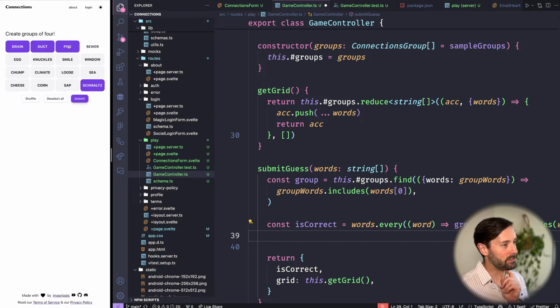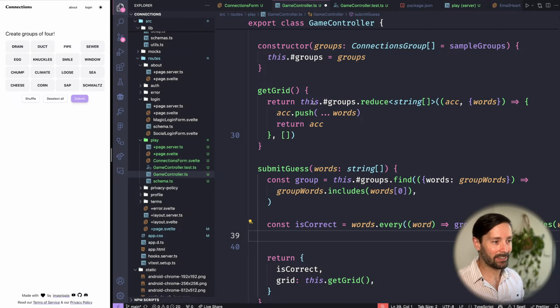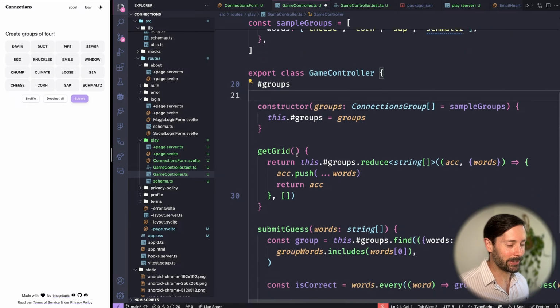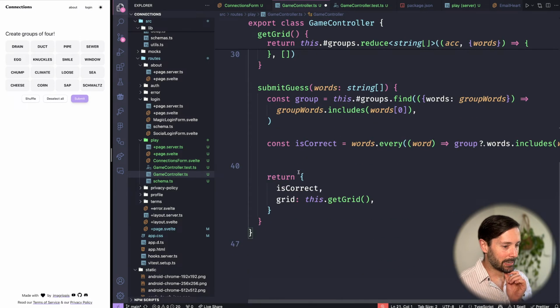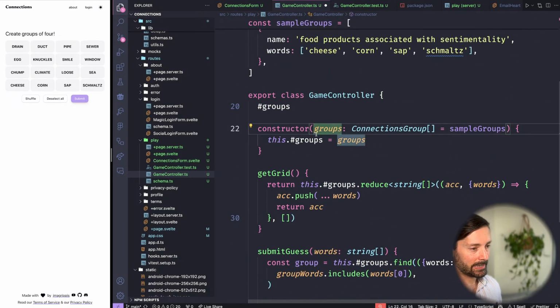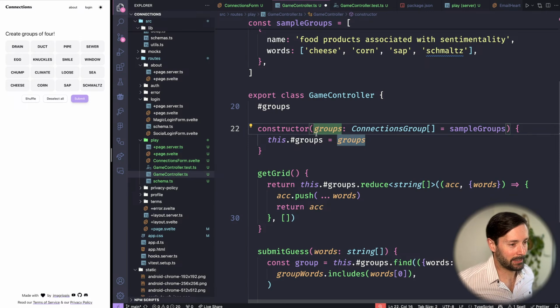And of course now it's easy because we're not mixing up the words just yet. I guess the first time we construct this, we're probably going to have a reference to the grid. Probably. It gets given the groups, but then it creates its own grid, I would say.